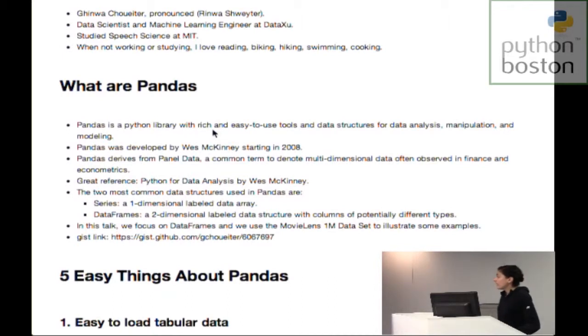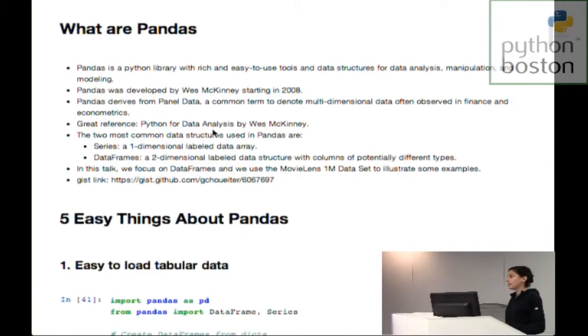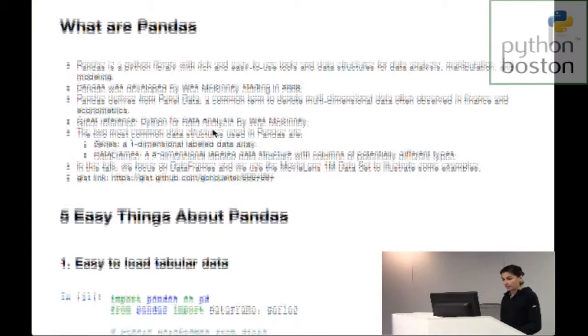So in this tutorial, I'm going to be focusing on data frames rather than series, although they're equally powerful. I'm going to make up some of my own data to illustrate examples and also use the MovieLens 1 million data set, which is a data set of 1 million user ratings of movies. If you're interested, I can also send the gist link for this presentation later on.